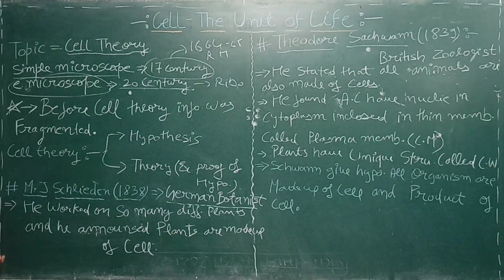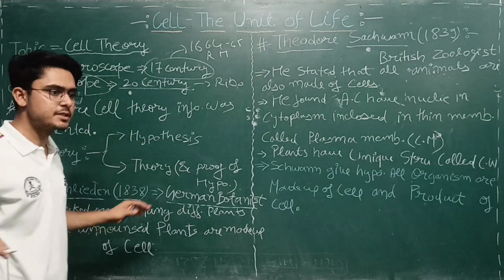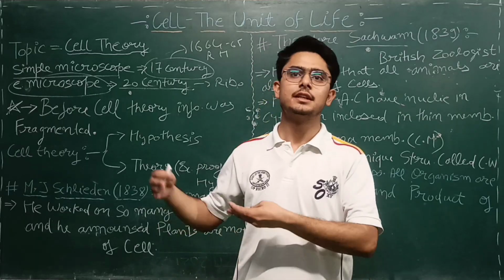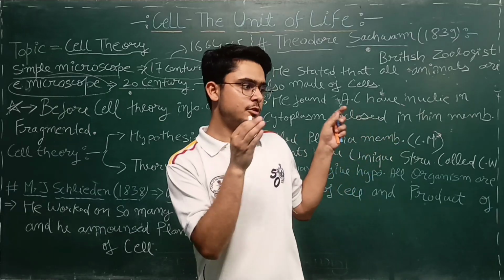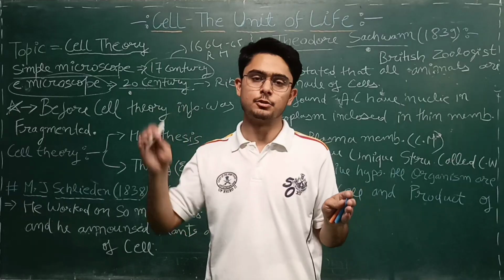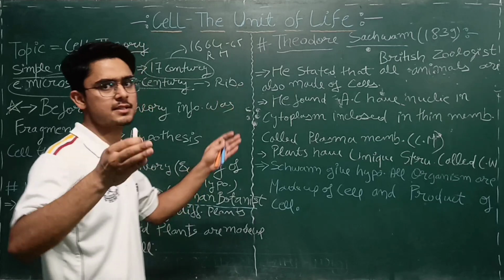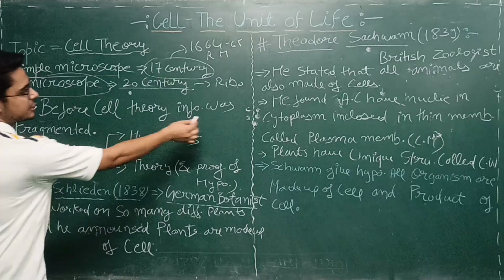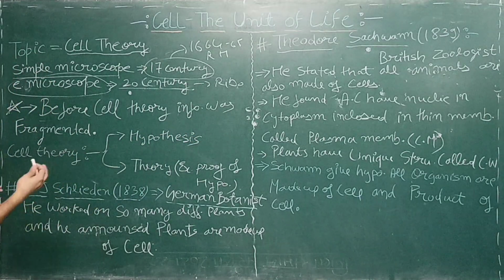Okay, you get me. Now we come to the cell theory. Before cell theory, all the information was fragmented. Someone discovered the nucleus, someone discovered the cell, someone discovered the dead cell, someone discovered the living cell. All the information was distorted, or you can say fragmented, and nobody knew clearly about the cell. Nobody knew that the cell is the structural unit of a human organism, that the cell is the functional unit of a human being or organism. They just had fragmented information. Nobody knew perfectly what is where and how it works.